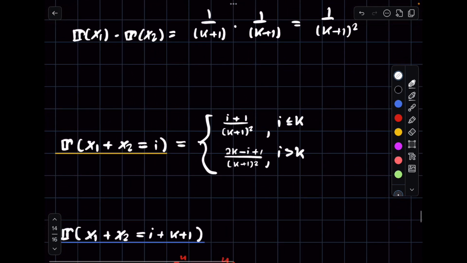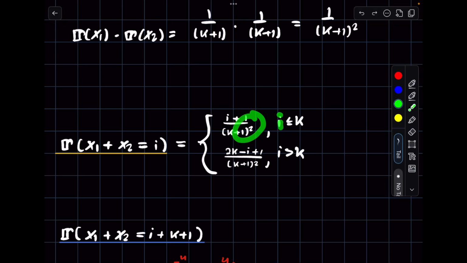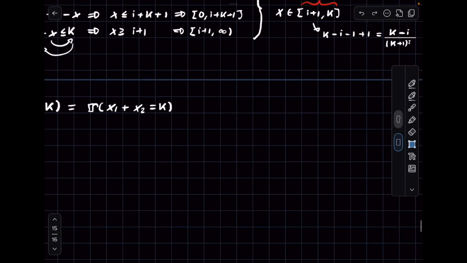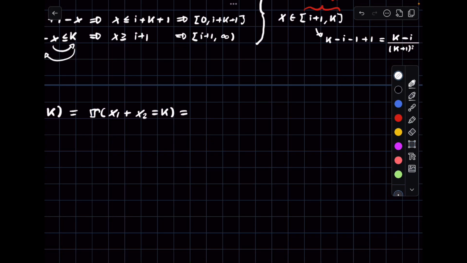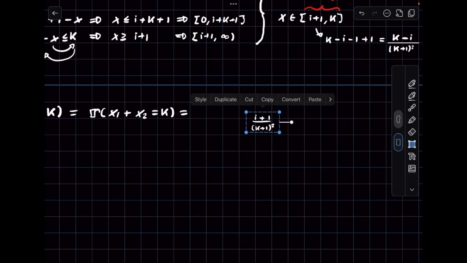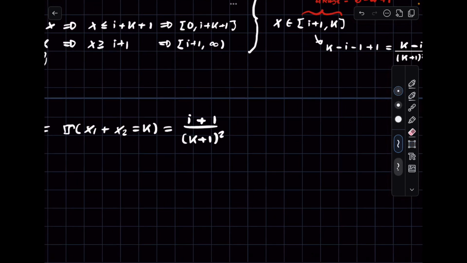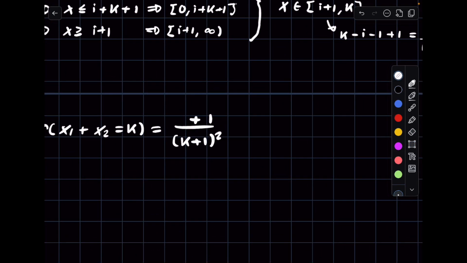Why? Because we say x1 plus x2 is this. And when do we choose each function is whenever I is lower or equal to K. In this case, the I we chose is K, so K equals to K, meaning we take this little function here. So let's equalize it. Paste it. And look at that. That's our function. In this case, it's not I, rather K, because we're inputting a variable.